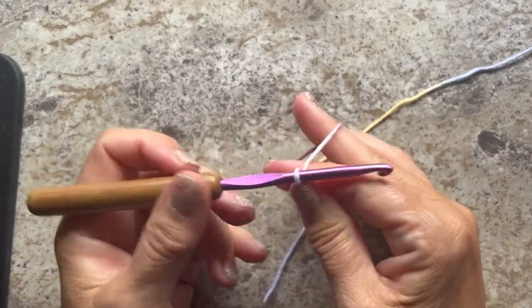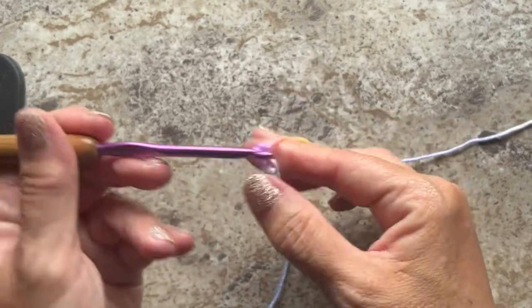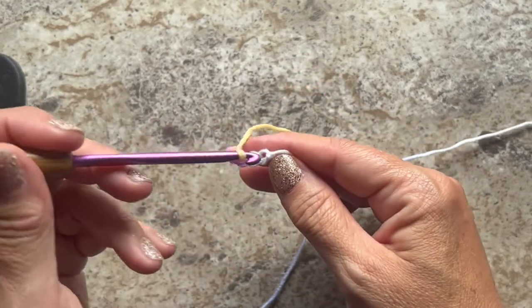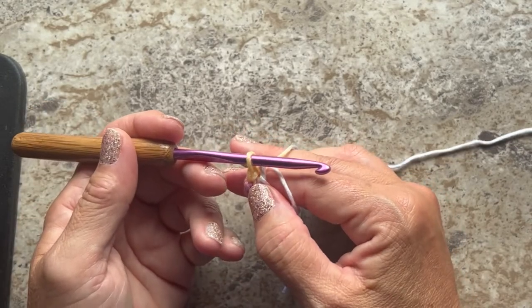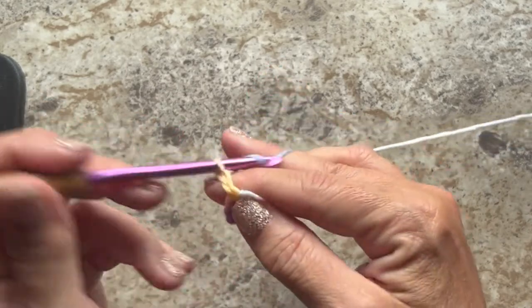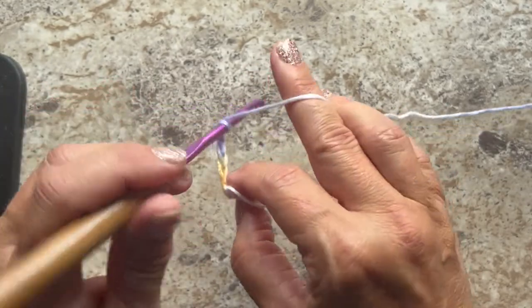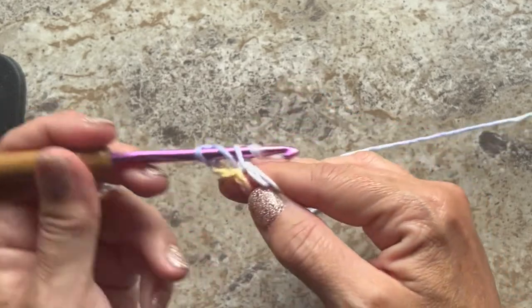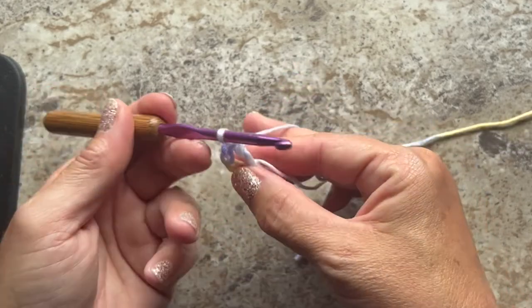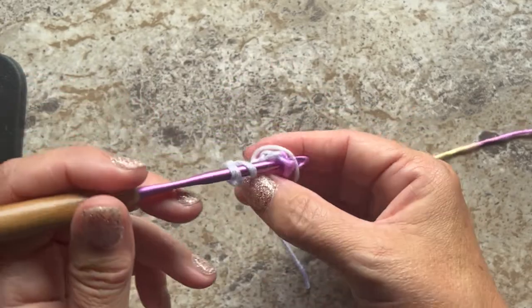Okay, to make the triangle version of the square motif, we're going to start with the chain six still and slip stitch to the first chain to form a ring. Only now we're going to work in rows, not rounds. Row one starts with a chain four, which counts as a double crochet chain one, then double crochet in the ring, yarn over your hook, insert your hook in the ring, yarn over, pull up a loop, yarn over, pull through two, yarn over, pull through two, chain one, and double crochet in the ring.